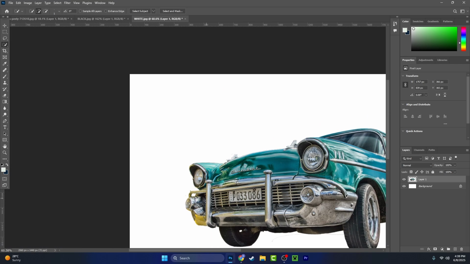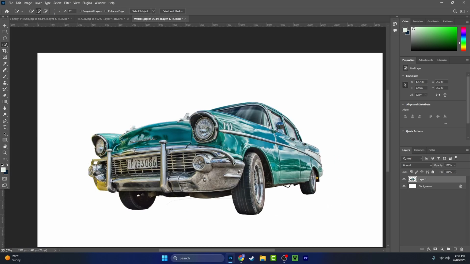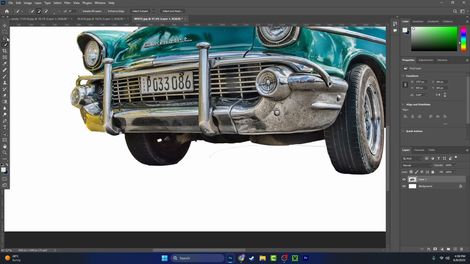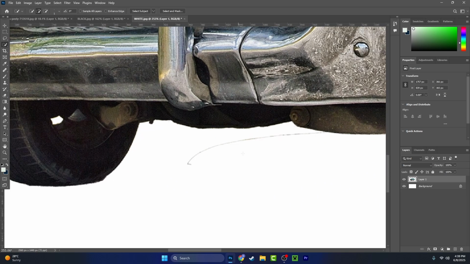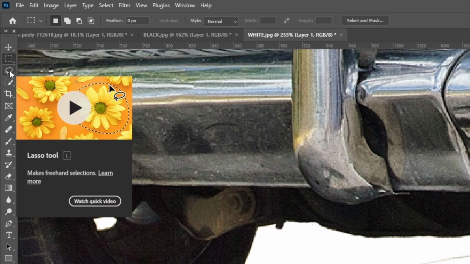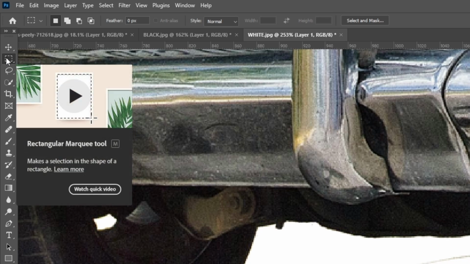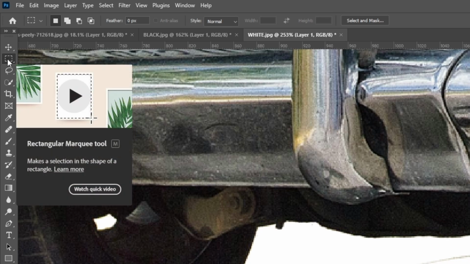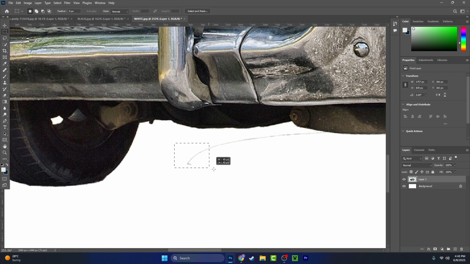Alright, once you've pasted the PNG in another project with another background where you can see all the mistakes, we have some other tools with which we can repair those mistakes. We'll use these tools, the rectangular marquee tool and the lasso tool. Now let's use the rectangular marquee tool to show you how you can repair the mistakes. Select the tool, and now you have to drag a square and release the click. And now if I press delete, everything which is inside it will be deleted.